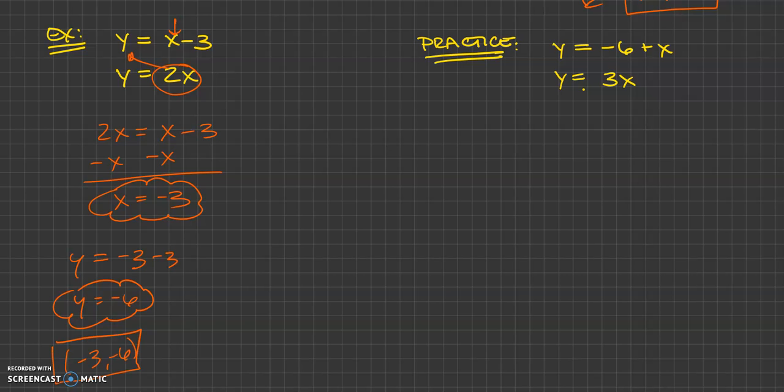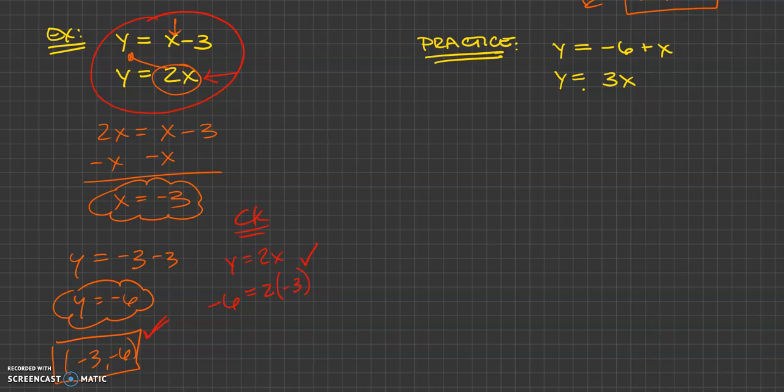Now it's really easy to make math errors when you're doing this stuff. So why don't we check it? Why don't we take this one? And let's do a little check work here. Y is equal to 2x. So that's going to be a negative 6. I'm going to substitute in for my y, 2. And then for the x, it's a negative 3. And look at that. That does check. So I feel good about this answer. The intersecting point or solution for this system is negative 3, and negative 6.